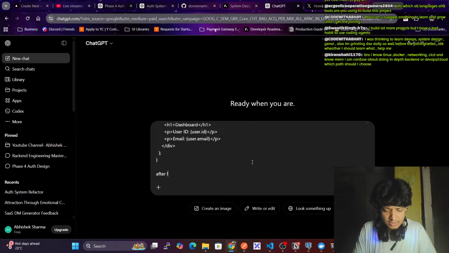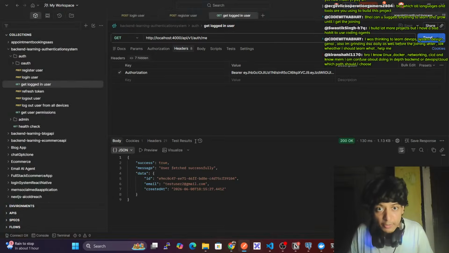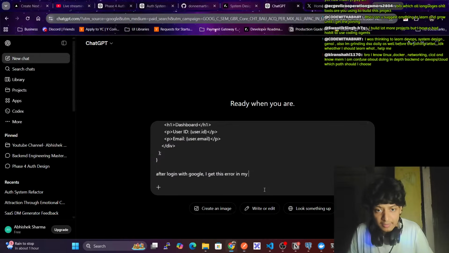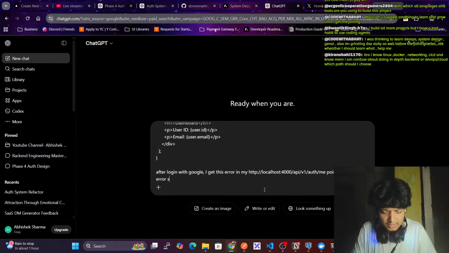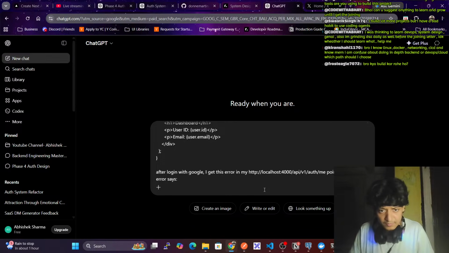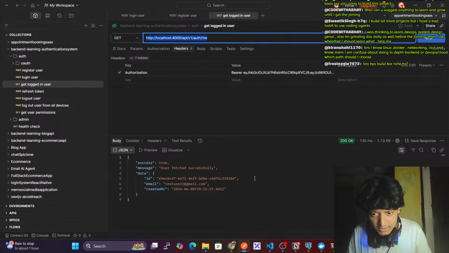After login with Google, I get this error in my endpoint. This endpoint, my endpoint, and the error says, what does it say?